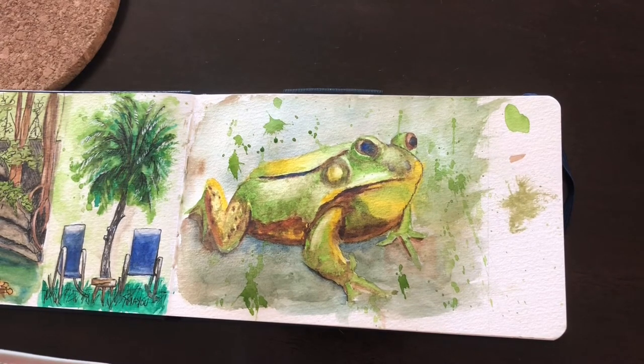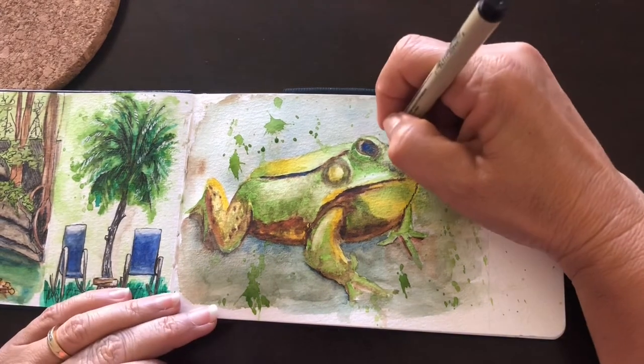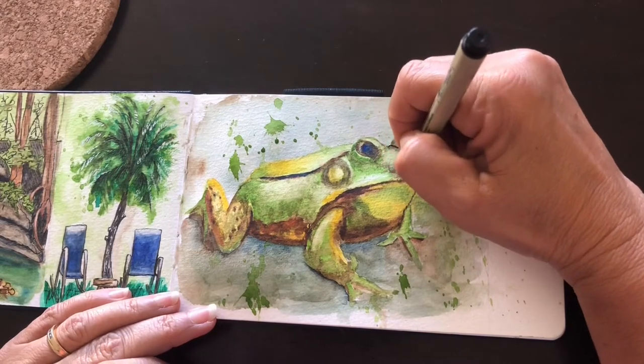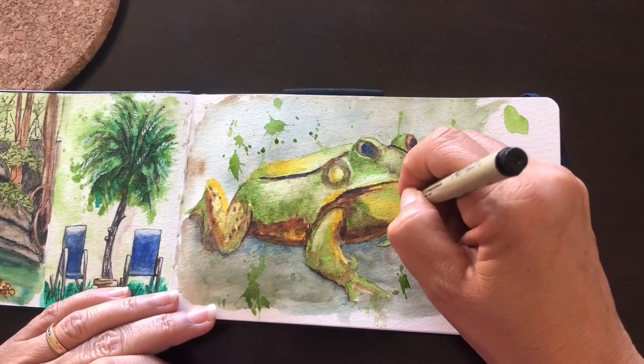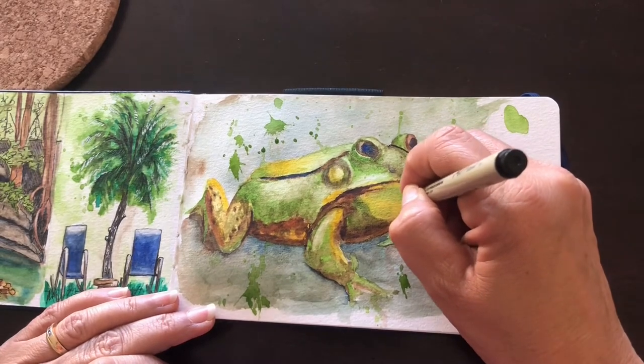If, however, you don't have a Micron pen and you have a Bic or a Sharpie black pen or felt tip pen, my recommendation would be to test it on a scrap piece of paper. Make a couple of lines and then go over it with water just so that you know what will happen if you decide to do that. Sometimes it's a great effect and you'll want to use it. Other times it'll be something that you'll want to avoid.